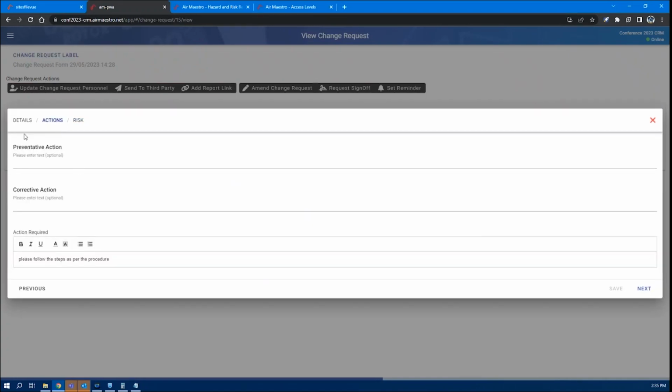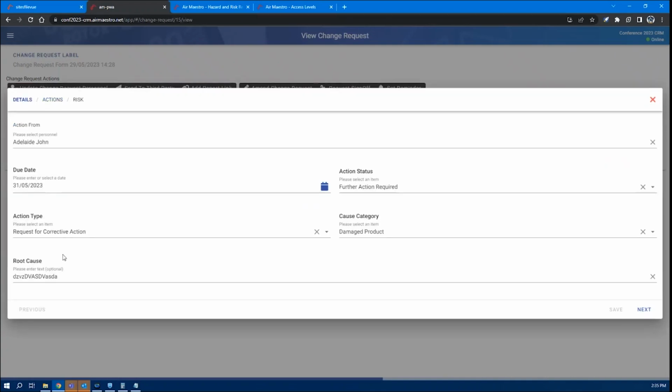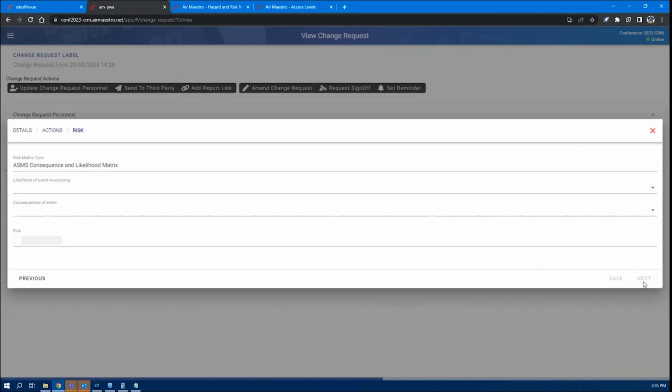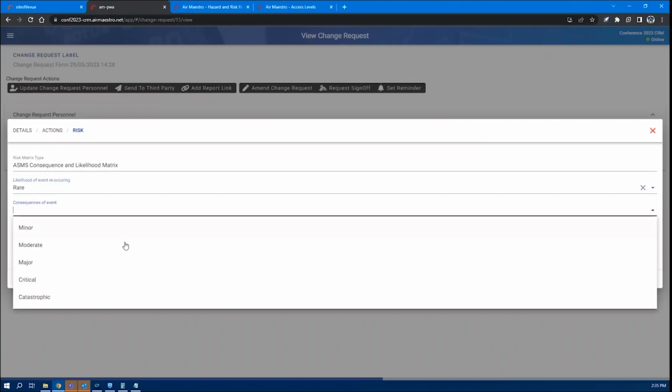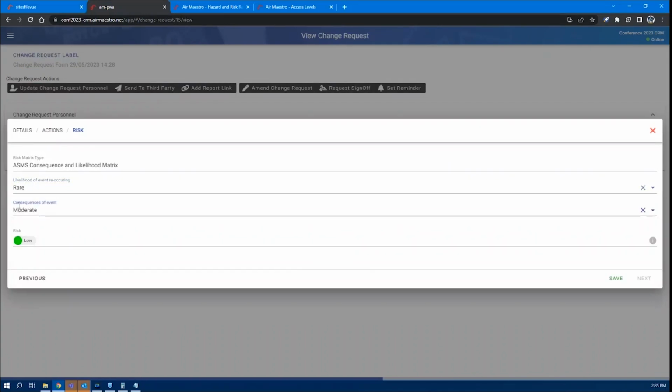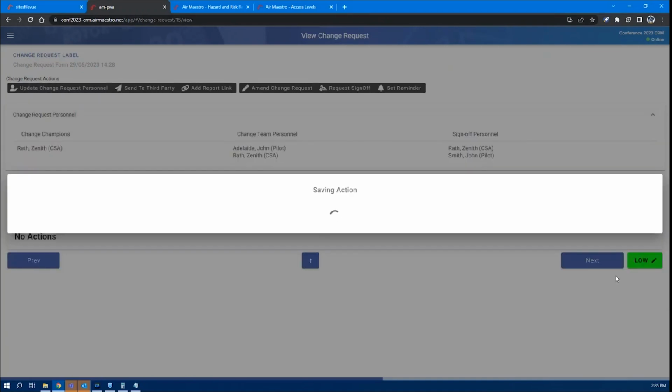I think I have missed something. What's the action? Put the name, everything is done over here. Next. Oh yeah, I have selected the likelihood and the consequence for the risks of that action. Once it's done, the save button is enabled. I click on save.